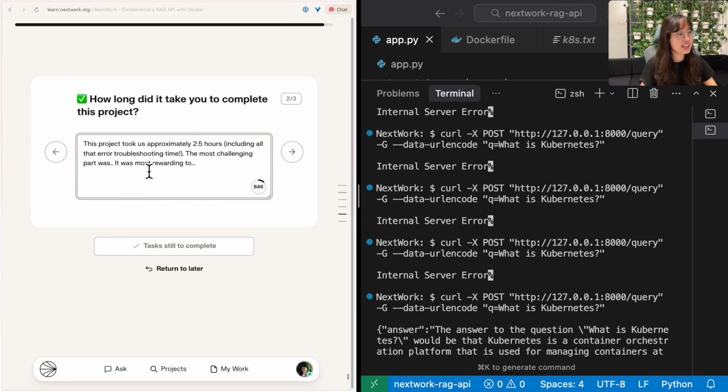The most challenging part was preparing the app Python file so that the RAG API still works when containerized. It was most rewarding to push the image onto Docker Hub for sure. See the image public and even pull it yourself.